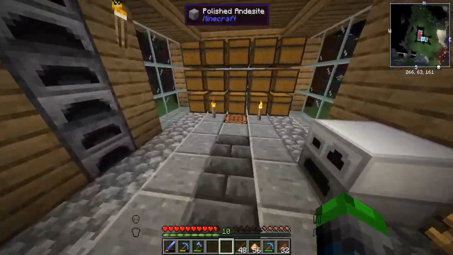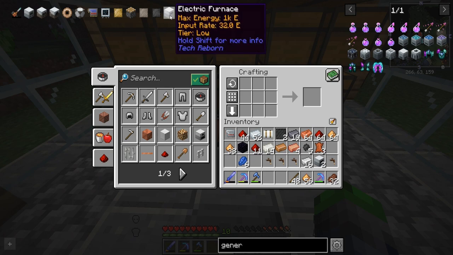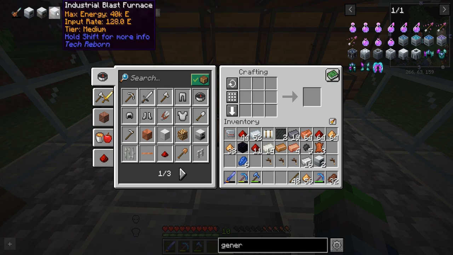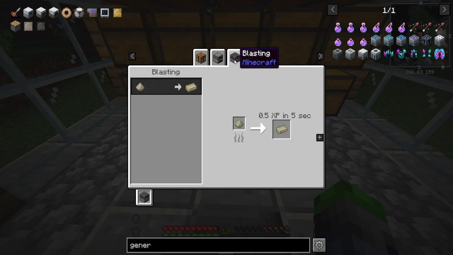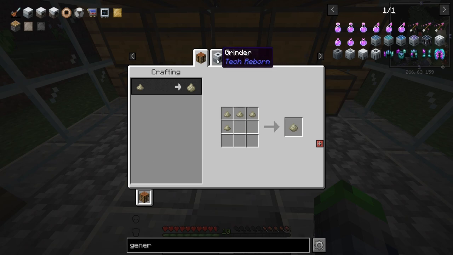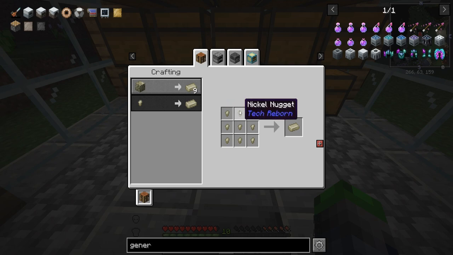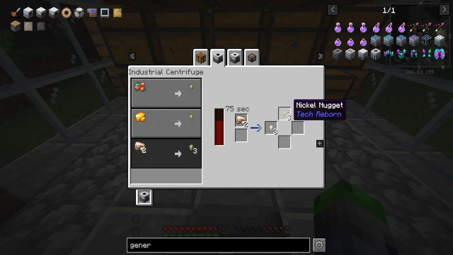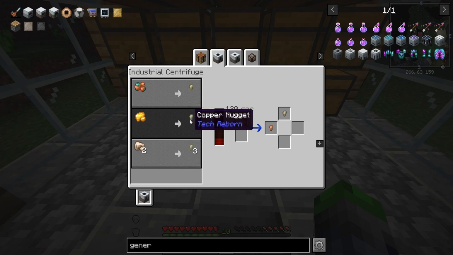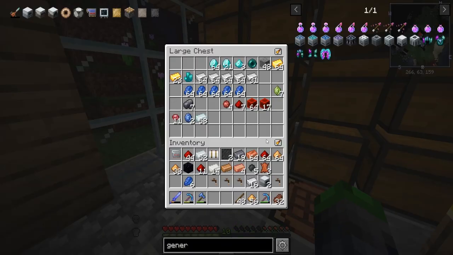Okay, so those are getting created. We made the industrial centrifuge. Don't need to worry about those. Industrial blast furnace. Yeah, this is giving us, we're getting the nickel from the industrial centrifuge. Yeah, that'll give us gold and nickel. Okay. But iron gives us the most nickel by a lot. Two iron gives us three of the nickel ingots.